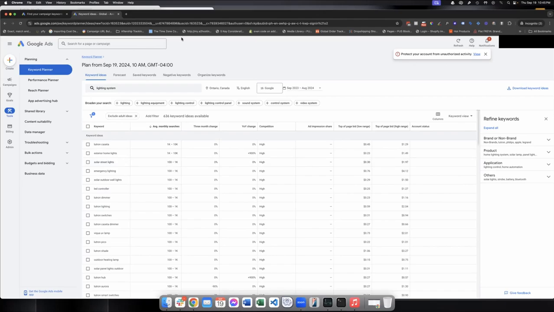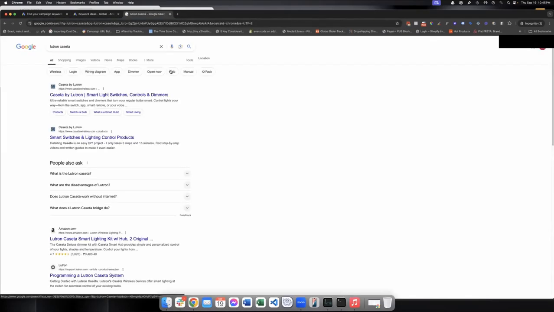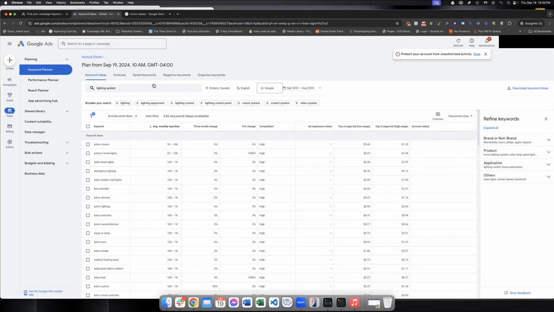If we are going to search for Lutron Caseta, yes, I think it's a brand. So these are the type of keywords that we really don't want on our list, because the intent for these keywords is very specific. The user is searching for a specific brand and item under Lutron Caseta. So first thing you need to do is add these in your filters.